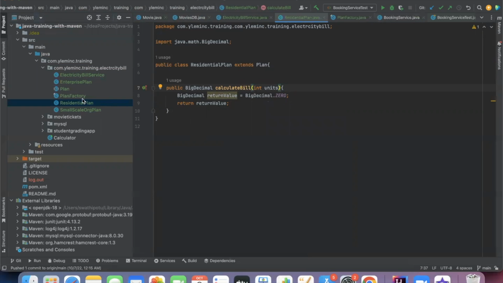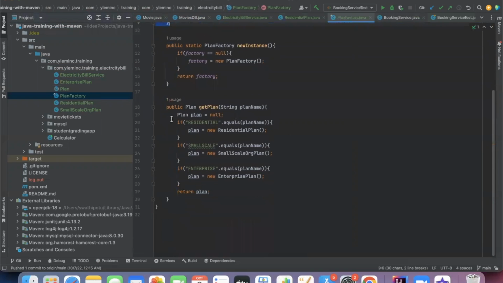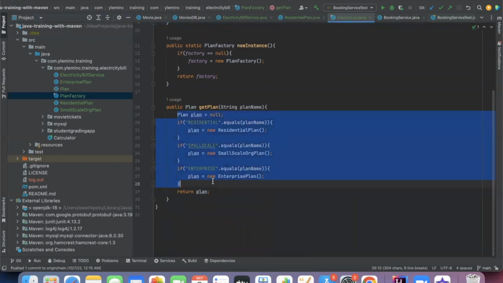That's the whole purpose of the factory design pattern. Depending on the value we are passing, the factory creates an object. As the name mentions, it creates objects, as many as you want. It can be anything according to your specific need. In this case, we are creating different plans. Maybe we can simplify it and explain one more example after that.